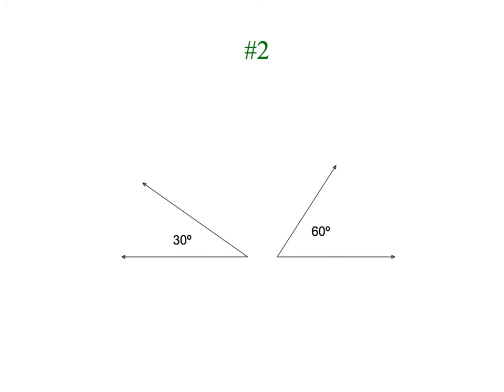Now the symbol for complementary is this. Okay, so that is the symbol for complementary. So can you please make sure that you note these symbols down as well in your maths rules. You don't have to draw these diagrams. I just want you to write that that is a complementary symbol.